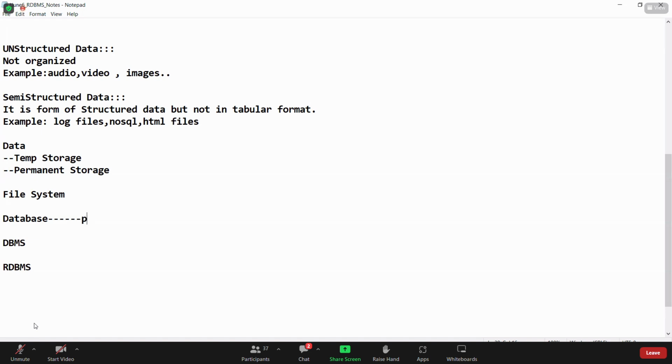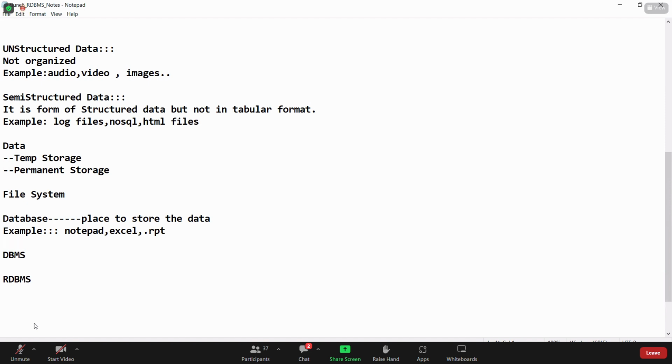Simple word. Where is data stored? Very good. That's all. The place where I'm going to store the data is called a database. For example, I can store everyday notes in my notepad, I can store in my Excel, I can store in a Google spreadsheet, or I can store in the form of any report files.